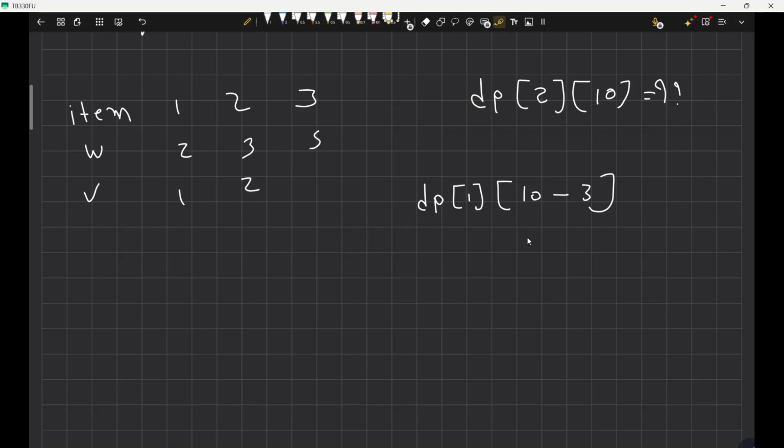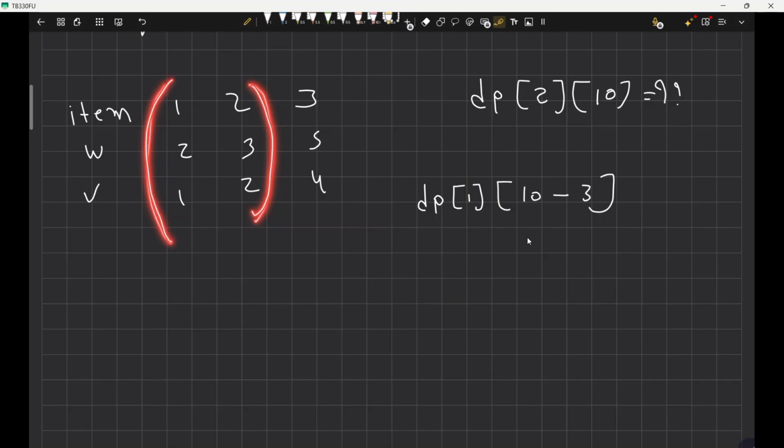But if this is the unbounded one, and now listen carefully, and I take this second item once, then again there is no restriction, so I have to choose again from the first two items, because I can take the second item again.